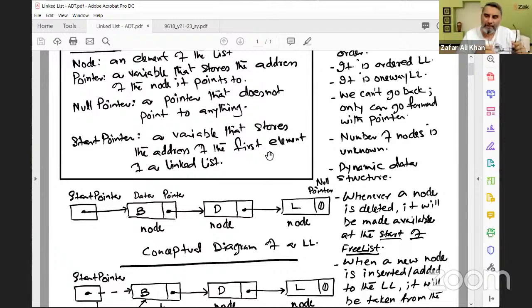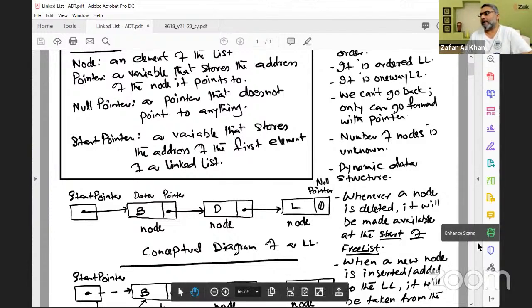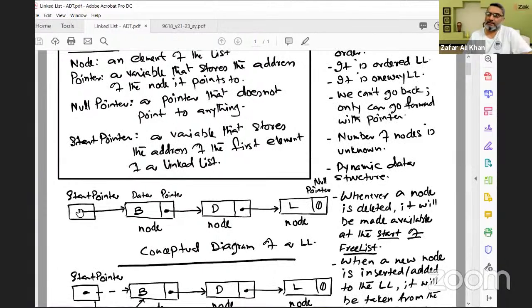Conceptually, if we look at it, there is a start pointer which tells where the first list location is actually present. We follow that start pointer and reach the first node. A node has two parts, the data part and the pointer part.